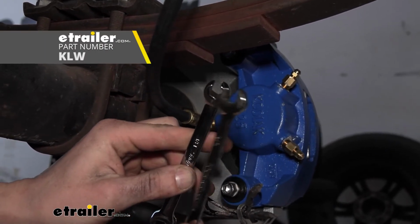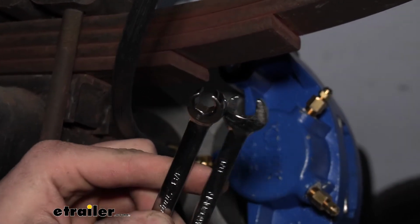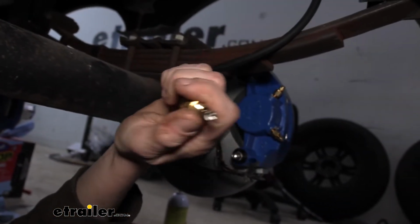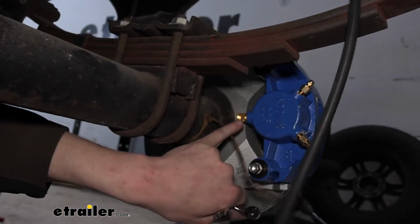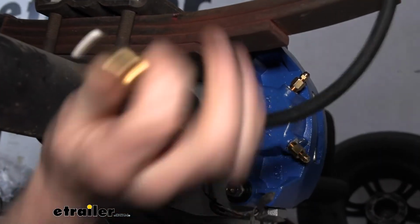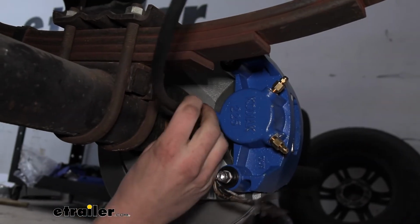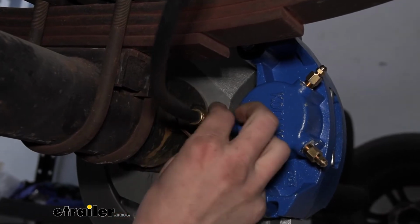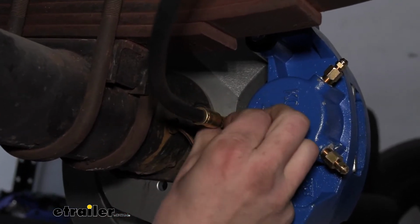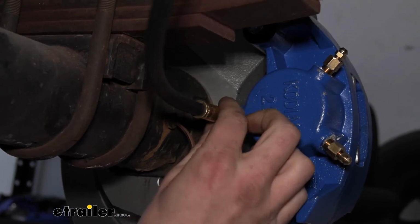You can see this one here's got a little bit more surface area that kind of wraps around the opening compared to our regular wrench. The end of the line is a double flared end there that'll seal it right into the flared end there. So just poke that in there and thread the fitting right into it.